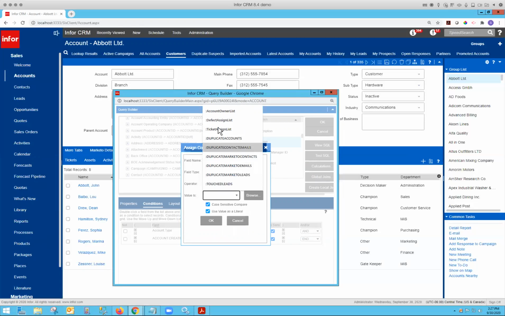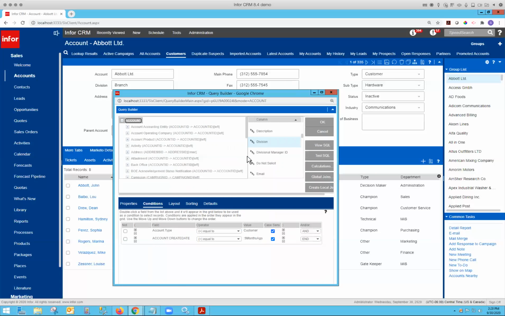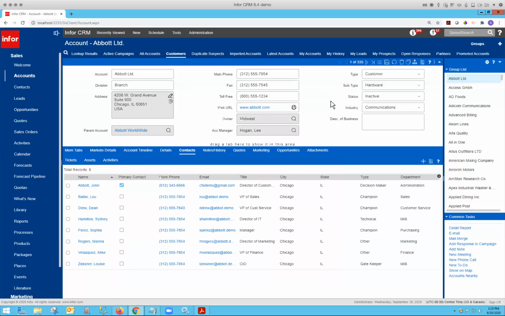And again, these might not be terribly logical, but you can build your own and build more of these to make these available to your users and system administrators who like to build groups that need to have a subquery. So you can add more; Infor threw in a few to help get you started. We don't have a lot of customers that use subqueries, but I think Infor did a nice job of making that functionality better.